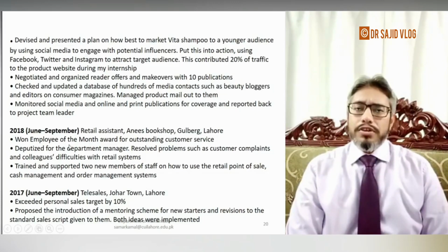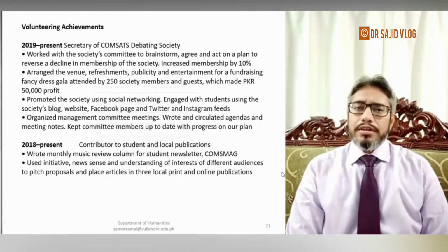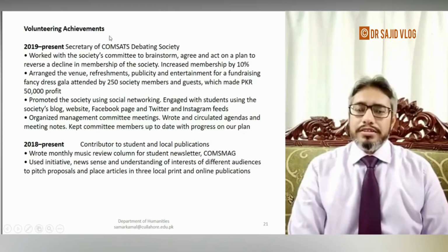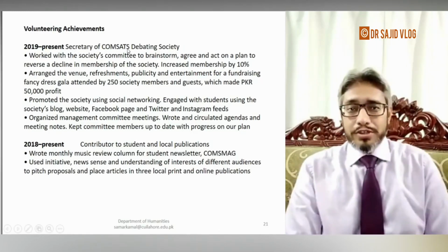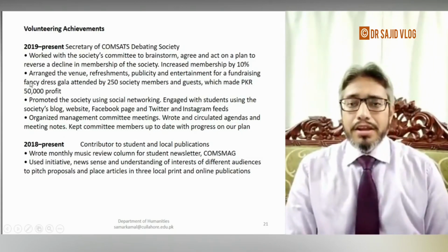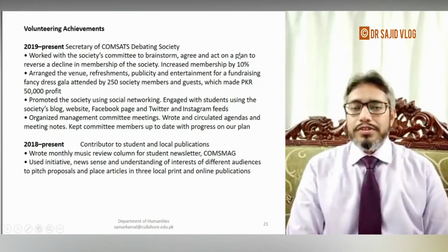If you further scroll down, you will find something related to IT skills here, and in between IT skills and work experience, I find an interesting heading. Look at this. Most of you must have been doing all these activities that this boy has mentioned, but very few of you might have ever thought of including those activities in your CVs. Excellent. I really liked this part of this CV.